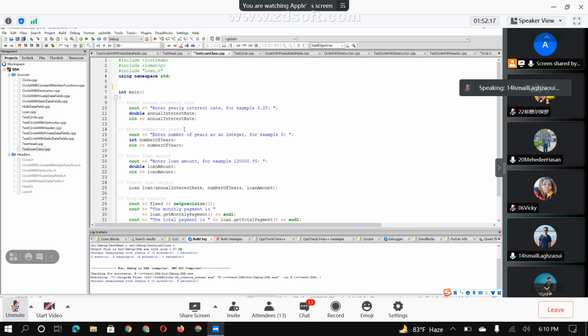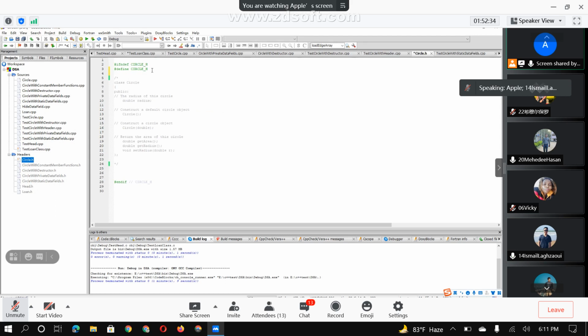Teacher, you said if not defined, it means we can use the header file just one time. This statement is just to avoid multiple declaration. For example, if your project has many files, you don't even know which file has been included in one file or in two files, right?